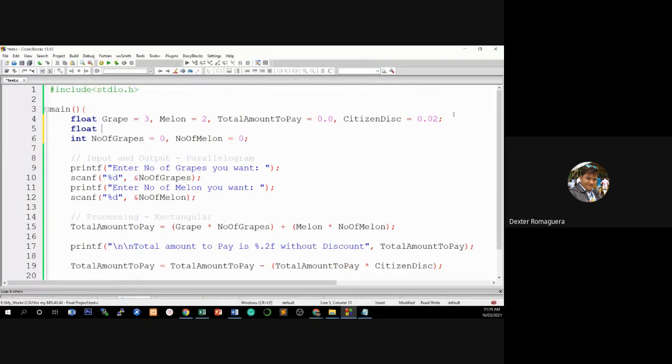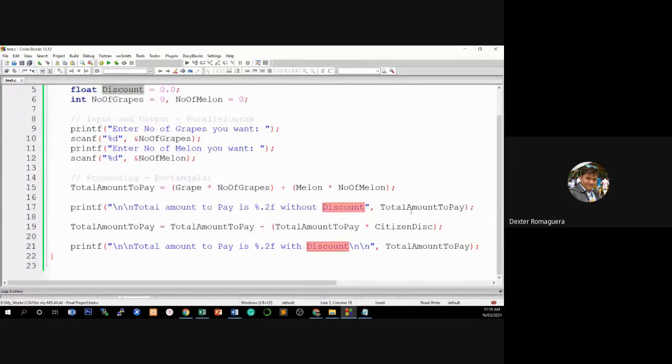Ato na lang Sir, i-display ri ang discounted price. Discount would be... okay, mao na ito ang computation and then i-minus din nato sa discount.